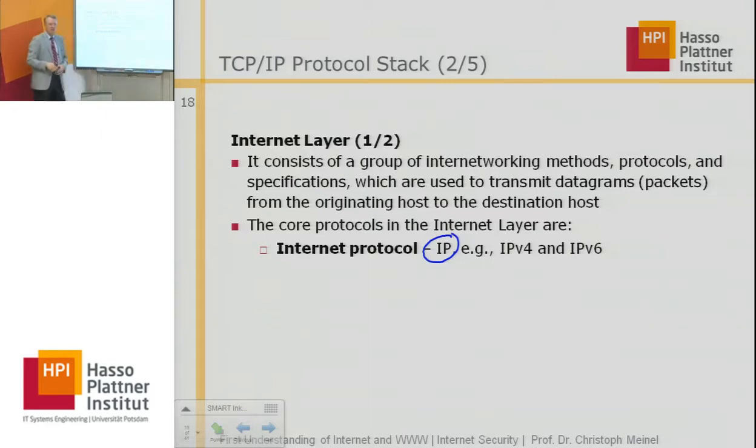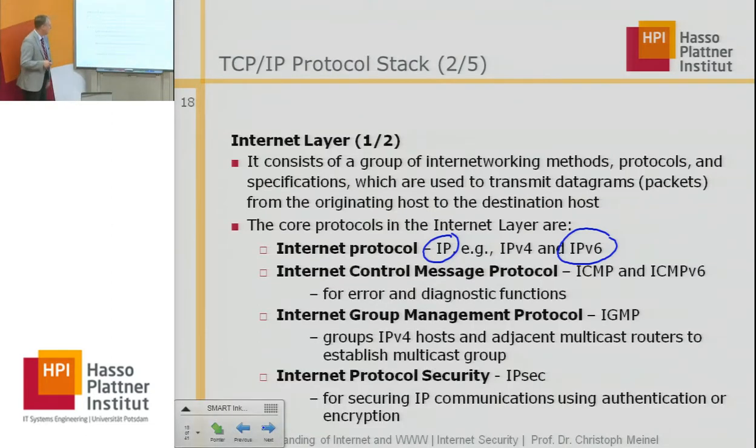The Internet Protocol, there exist two actual versions. There's version IPv4, that is a protocol that's commonly used today. And then there is a new Internet Protocol, IPv6. And what we will see in the next years is a migration from IPv4 to IPv6. The reason is there are no more free IPv4 addresses.